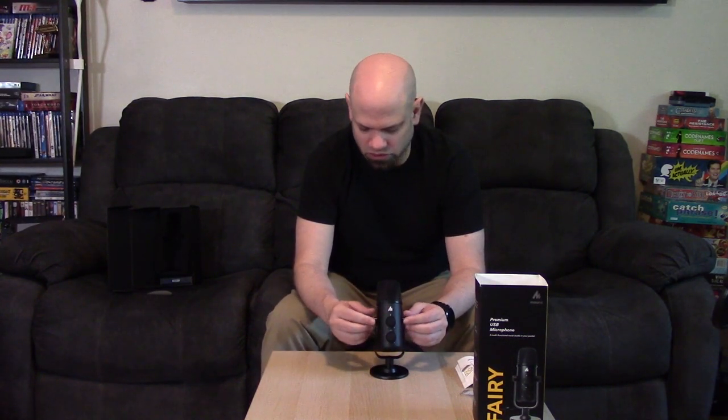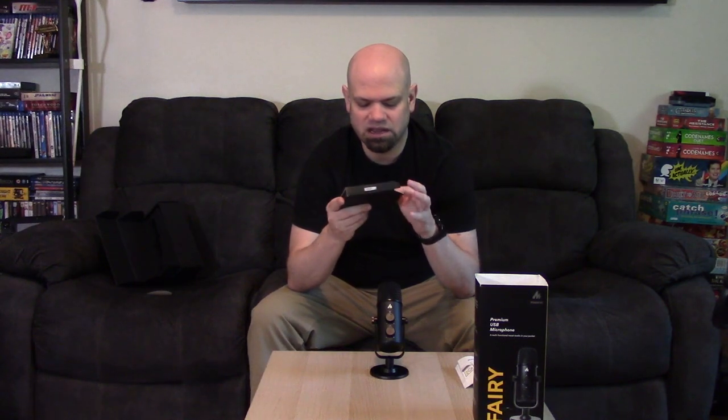It's got a good weight in the hand. Ultimately you, dear viewer, will be the decider — let me know in the comments which sounds best among the Blue Snowball, Canon camcorder, and this microphone. There's also an accessory box — the connecting cable — which is USB-C on one end and standard USB on the other. So I don't think this would connect easily to a phone without an adapter, which makes it interesting that they mention mobile compatibility, since the smaller Fairy Light would actually be more portable for that use case.